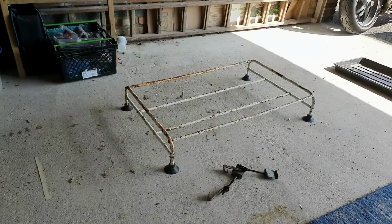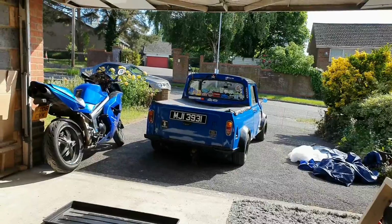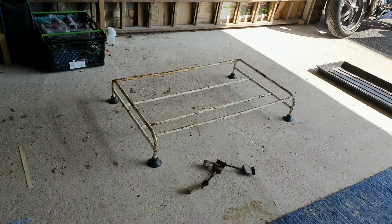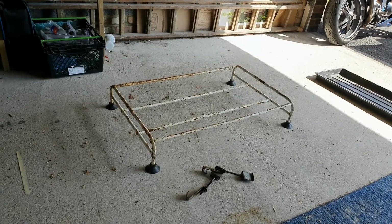I also, we have this roof rack which fits on the, well, roof of the Mini. Question to you is, what do we do with it? Let's take a look at it.